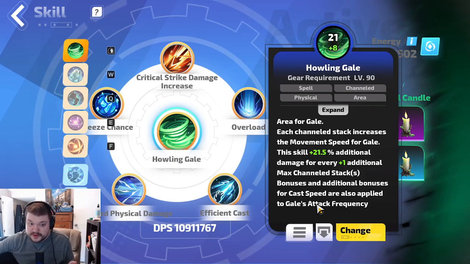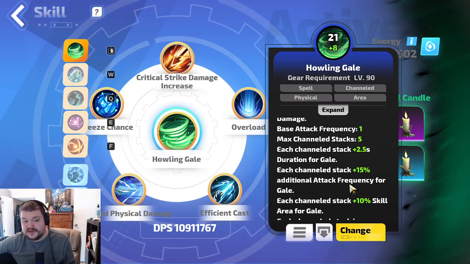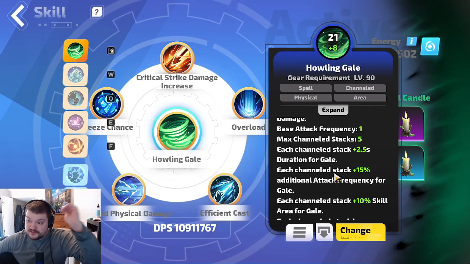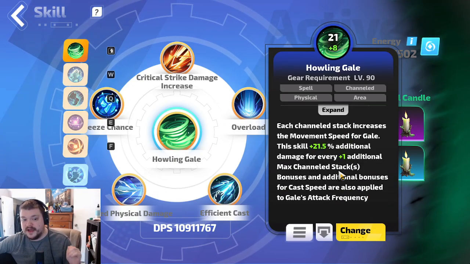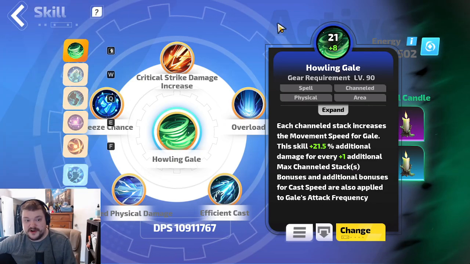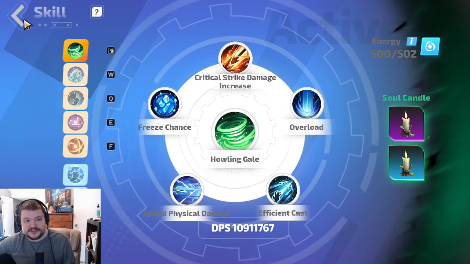Now this already sounds good, but keep in mind that the attack frequency is getting multiplied for each channel stack, not max channel stacks, but the initial 5, and then whatever you have on top of that. It's getting a 15% multiplier on that base, and that is also multiplying. It seems like the cast speed, I tried it with them out, that seems to be how it's working. It's very strong.